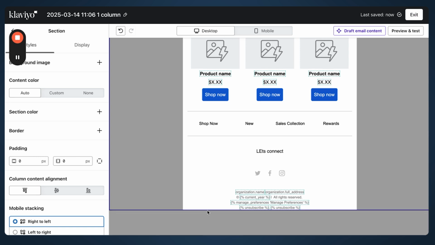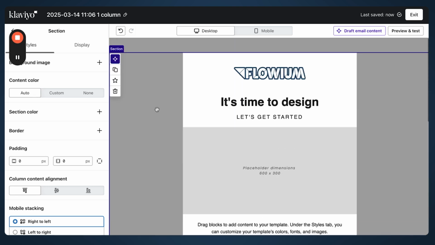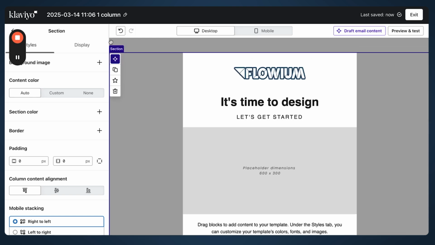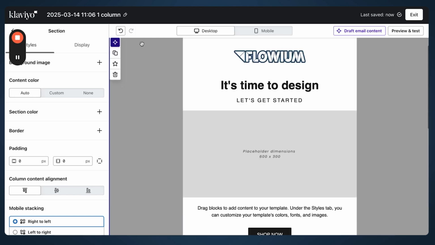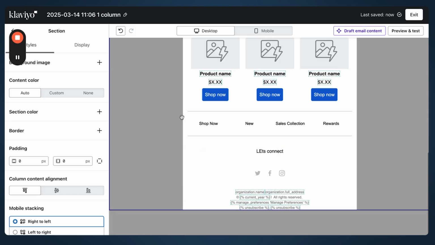My recommendation for you: the footer is one thing that will be in all of your emails. So I would strongly recommend for you to create a section of your email. As you can see, this entire section is one email. So we'll be covering slightly the universal blocks, universal sections.